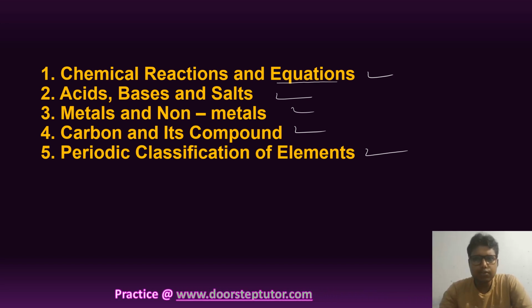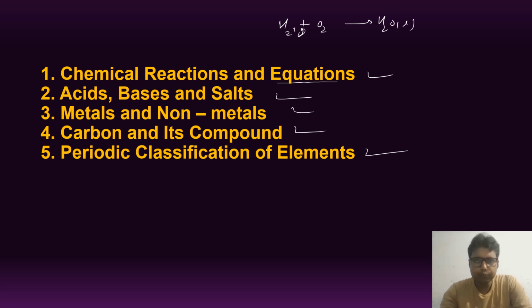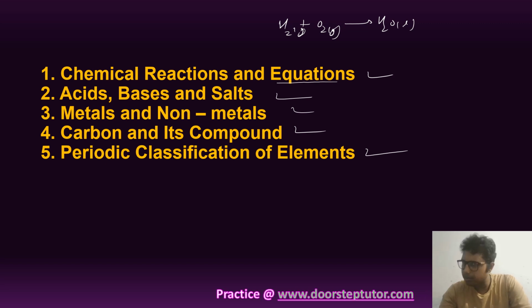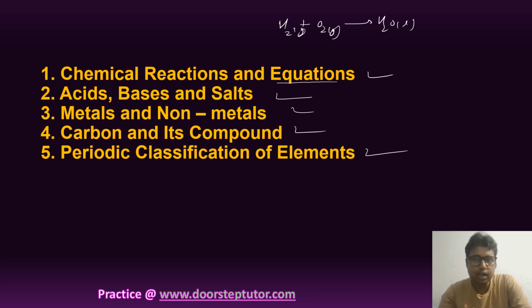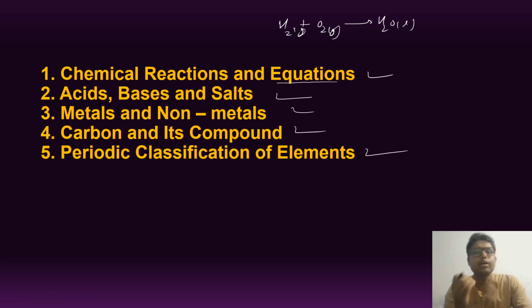For example, if we are trying to understand a simple chemical reaction, H2 gas reacting with oxygen gas and forming the water molecule. If you observe this reaction, here two hydrogen atoms are there, and in the water molecule also two hydrogen atoms are there. But when we talk about the oxygen atom, here only one atom is there, but on the other side two atoms are there. So we have to balance the oxygen atom. We will also understand how to balance the equation. Balancing of the chemical equation is a very important topic.